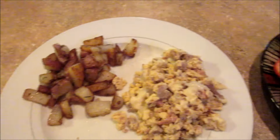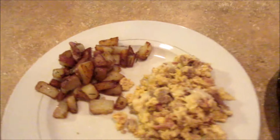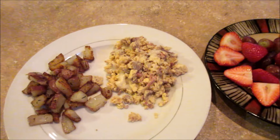And Jared also made him some bacon, and we have strawberries, grapes, and carrots. Thankfully, we had lots of veggies for breakfast and lunch because not much for dinner. But that's what's for dinner on Monday.